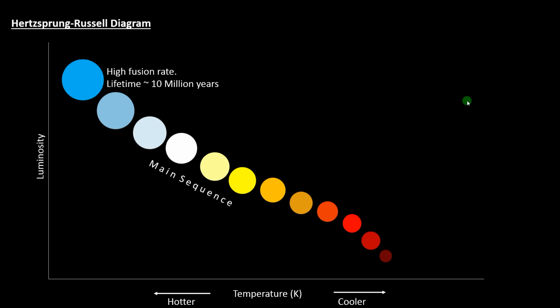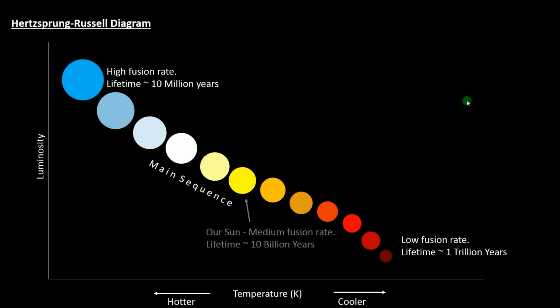So, the other key difference is that the stars on the top left of the diagram have a very high rate of fusion, so their lifetime is extremely short, 10 million years. It's not obviously extremely short in human terms, but in terms of the universe, which is approximately 13.7 billion years old, 10 million years is a very short amount of time. And then at the opposite end of the spectrum, the stars at the bottom right, because they're very small, can't sustain a high temperature and pressure in their core. They have a very low fusion rate and can last for approximately 1 trillion years, so much longer than the age of the universe so far. And then we have stars somewhere in the middle, like our Sun, and our Sun should last around about 10 billion years. So it's about halfway through its lifetime at the moment.